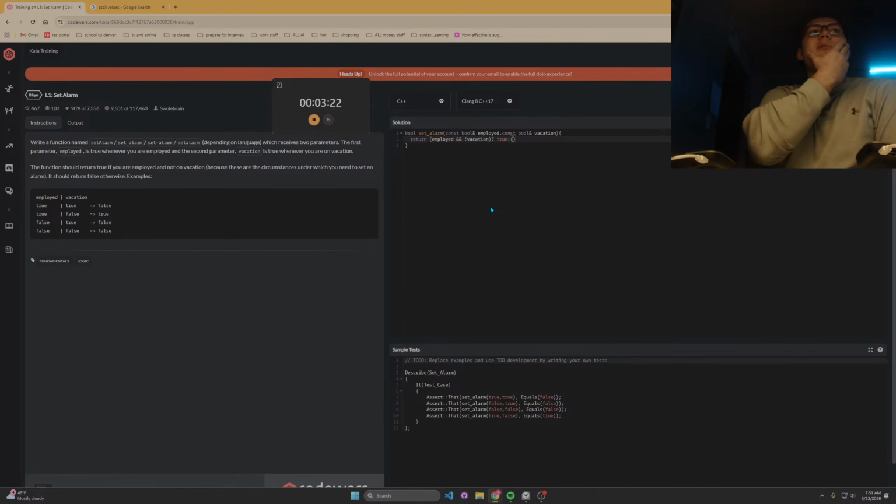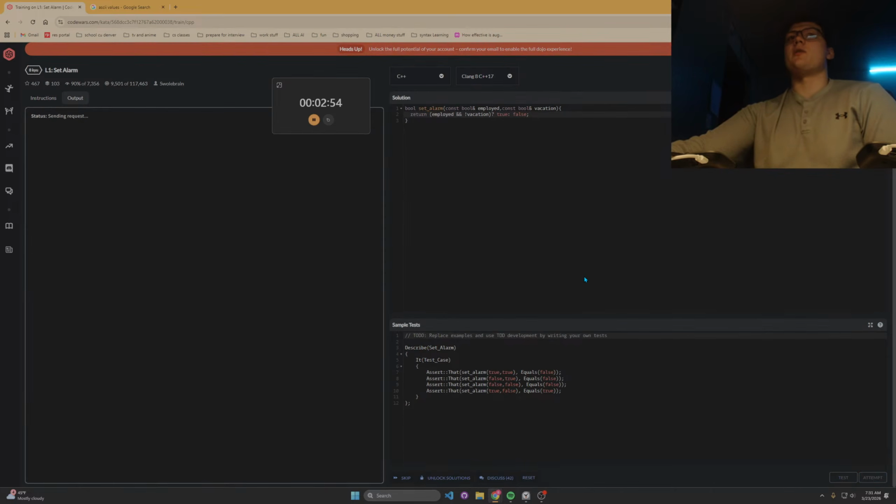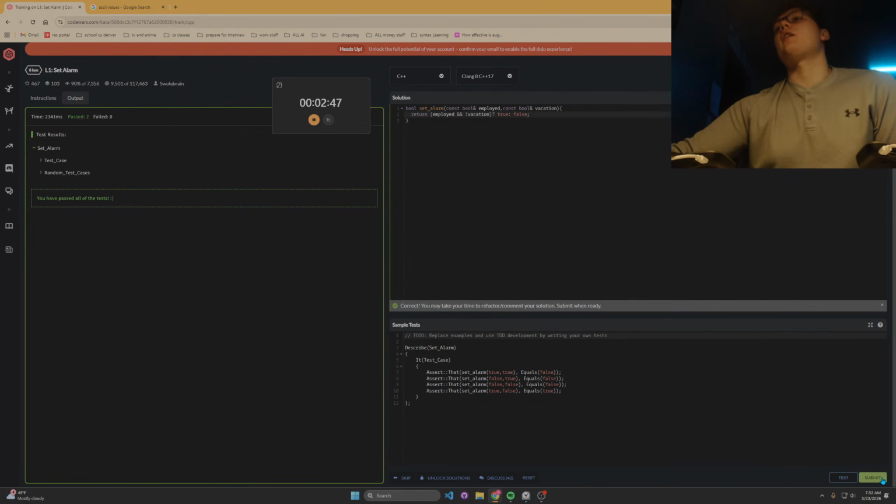Okay, so they're seeing if we can break this down. The only real two things I need to actually check is if you are employed, and then if you are employed, are you on vacation or not? There's only one result that's true, and it's this one. So else, just false. That's it. So this test is literally, can you diagnose a Boolean expression and say, okay, this is the simplest form.